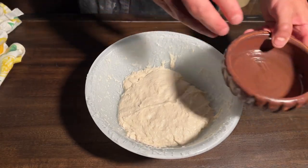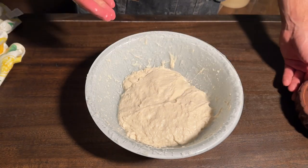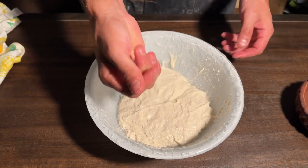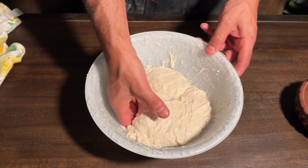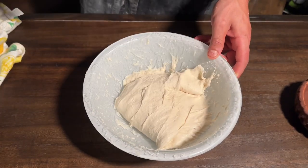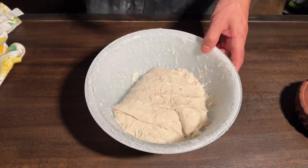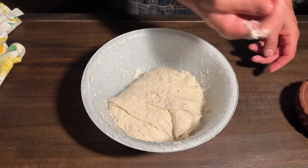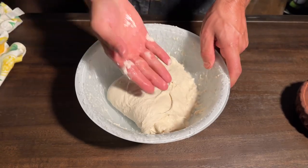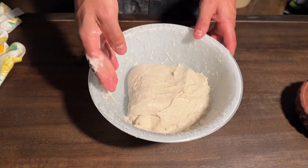So as I told you, let's use wet hands and start to stretch and fold our dough. With a wet hand, you're going to go under the dough, pull up one side and throw it into the center. The trick here is to use quick movements when stretching and folding — you want to move very quickly. This way nothing will stick onto your hands, and every stretch and fold I wet my hand.